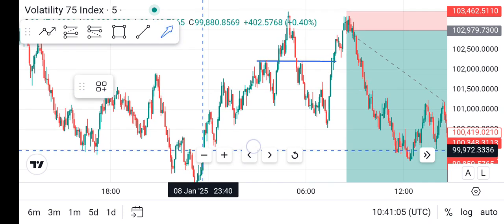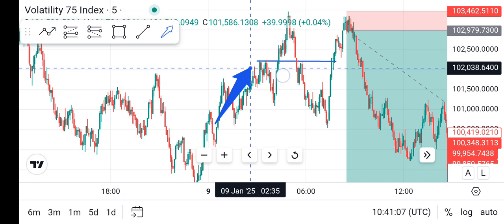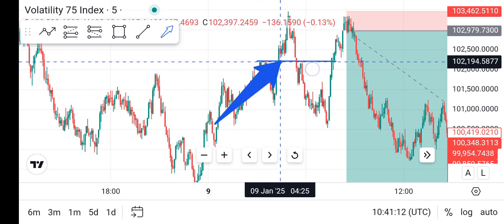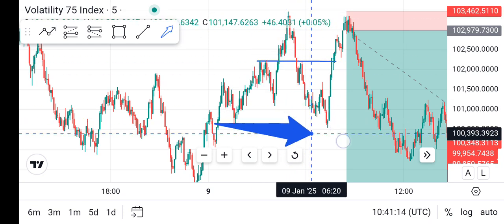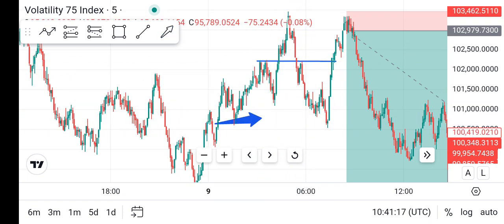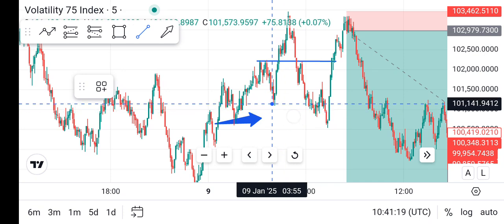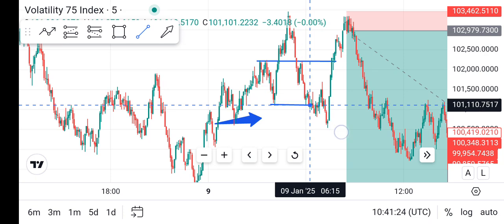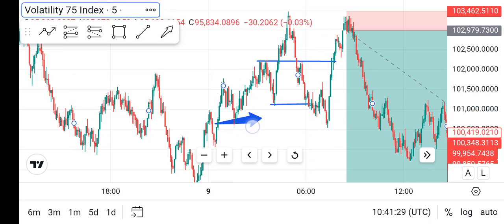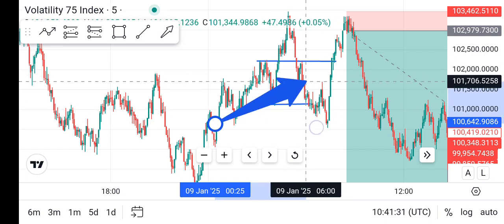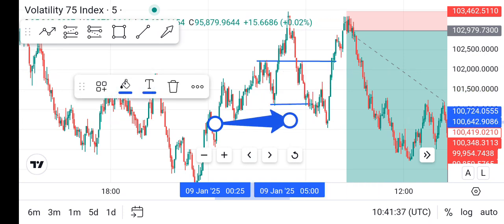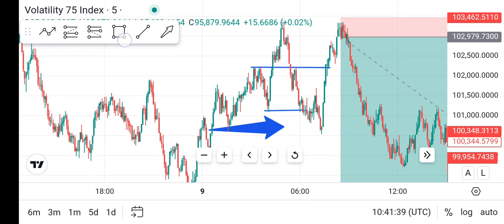I waited for price to push up, come down, then price broke structure right here. Price broke this structure to the upside. Then price came down lower and created a change of character. And guys, mind you, what I always tell my students, my change of character must be with a candle close. Do you understand? So after seeing this change of character here, all I need for price to do is to pull back to this zone of mine. A lot of people call it QM level, Quasimodo.